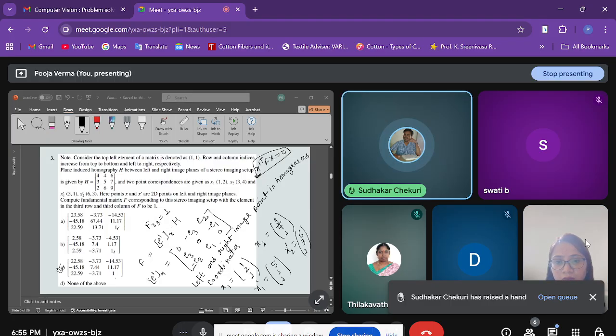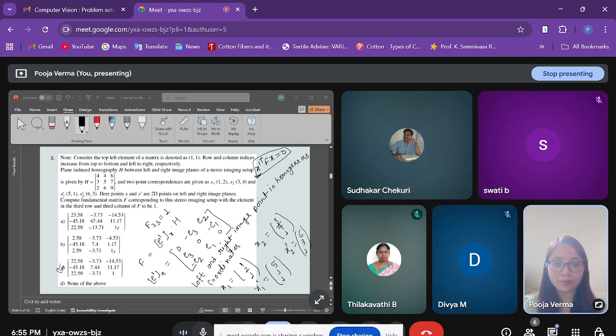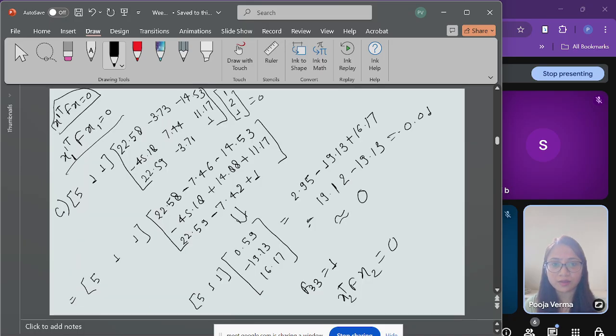Madam, but the none of the above option is also there. But we are getting approximately 0. How can we conclude that C is the right answer? See, if you are calculating the value we have got, here it is 19.12 and here it is 19.13. If you take any difference here in the place of 9 or something, it is just a point calculation. So it is very less, 0.01. If it is coming that much less, you can just take it as 0.